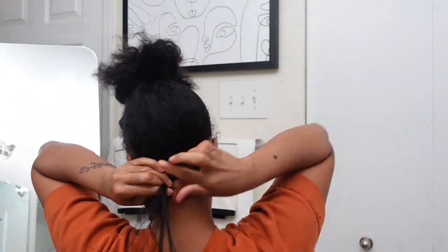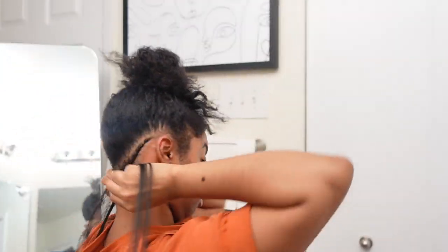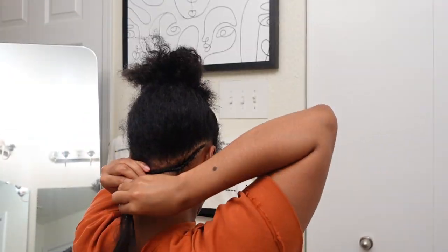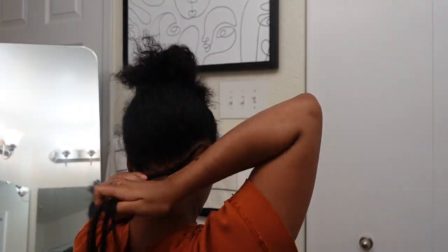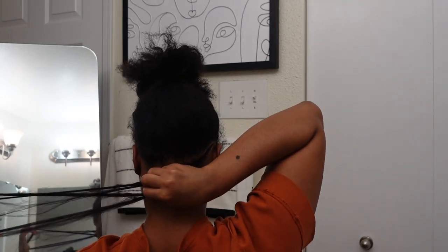I'm doing small pieces because I'm starting out with small braids. And when it comes to thickness and length, this is what I make sure I do. I start off with three pieces. I make sure I gel them down. You need three pieces because you started out with braiding three pieces of your normal hair, right? And then depending on the length and the thickness of your actual, like your real hair, will determine how many pieces of hair you need to add throughout.